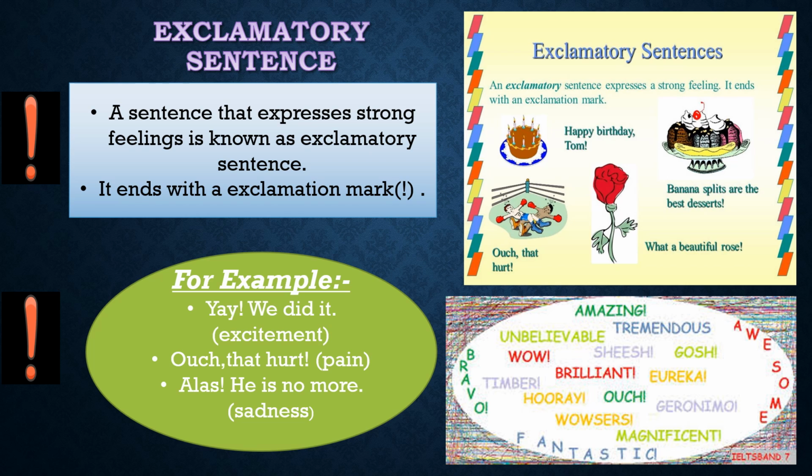Now if I show you, in the second picture you can see there are many words like wow, brilliant, hooray, ouch, magnificent, amazing, awesome, bravo. These are the words which express strong feelings. It is a mixture of pain, excitement and sadness. These are the words which we use to express our feelings.